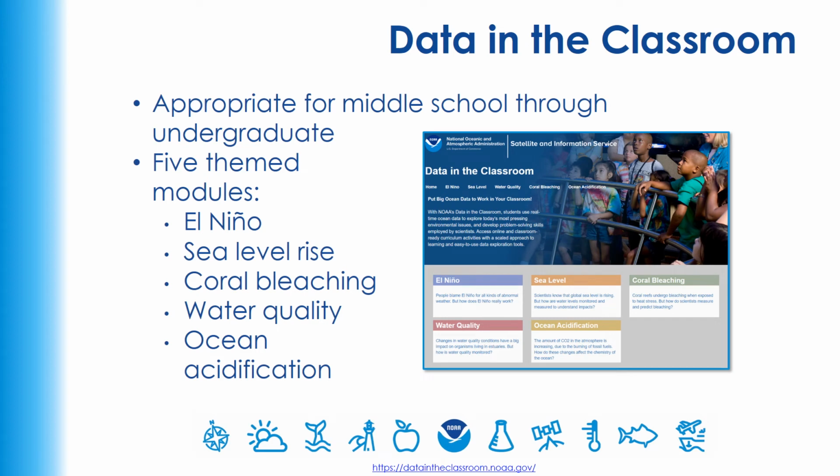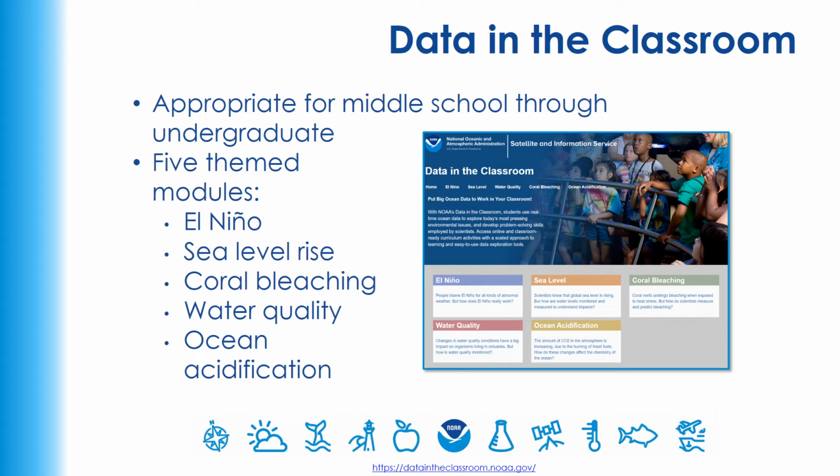First up is Data in the Classroom. I borrowed the title of this website for this presentation because it's really one of our favorites. This website has 5 modules on different topics, and you can choose to do one, several, or all of them. Each topic has a scaled learning approach, and it starts at a really basic level, like learning how to build graphs, and it builds up to the final level where students can design their own research question and use NOAA data to answer that question.